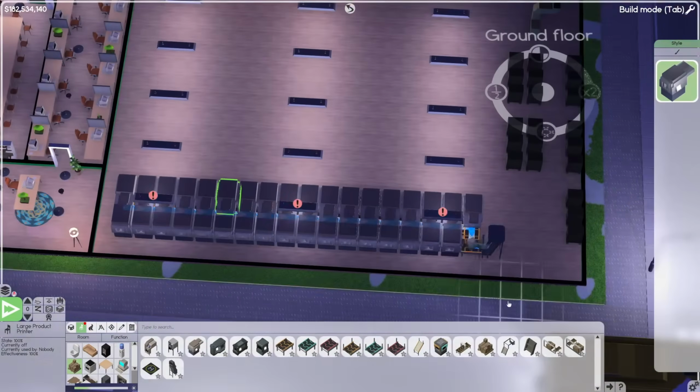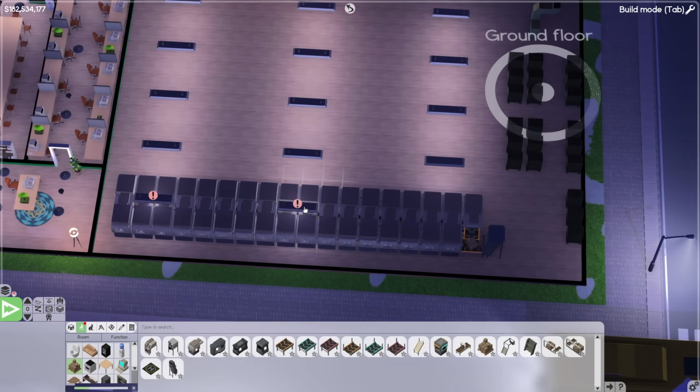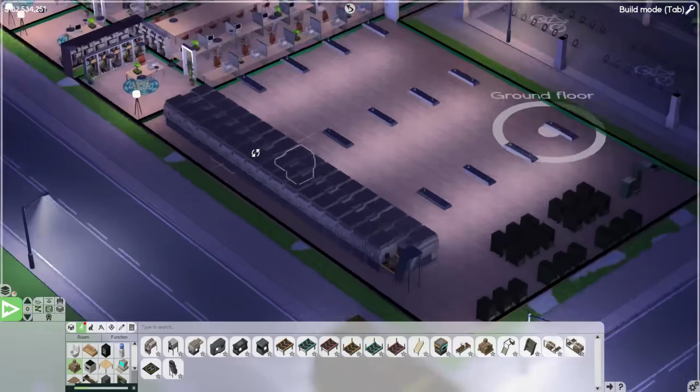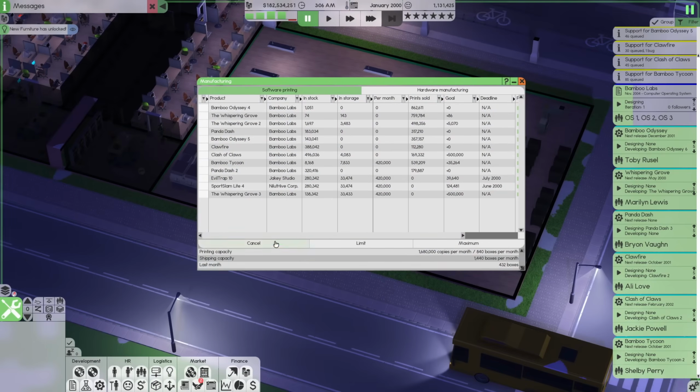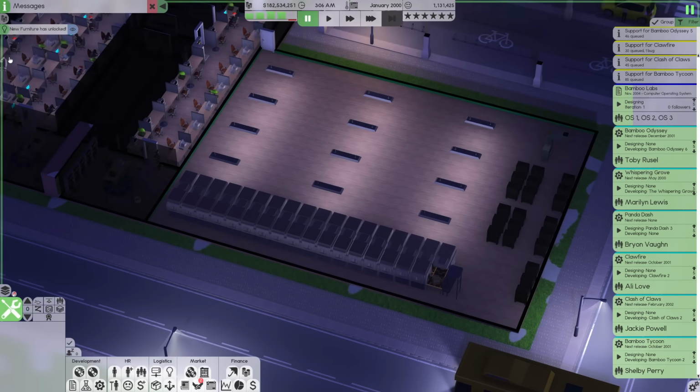So in case you were curious, that is going to mean we're going to have to remove these lights because no one can actually reach them anymore. But that should significantly increase our manufacturing capacity. So we can now print 16 million copies per month, 840 boxes per month, still far less than our shipping capacity with our helipad. So we don't have to worry about that. And that'll be absolutely fantastic.